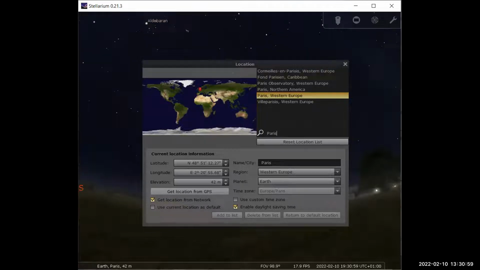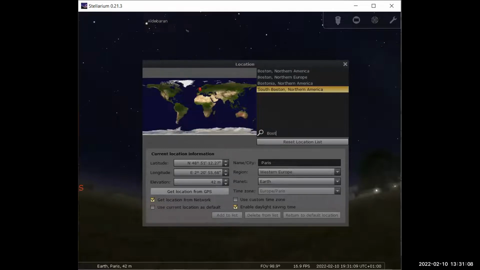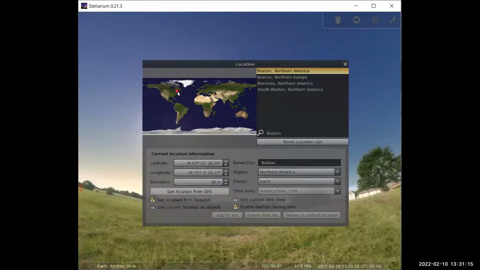Okay. So now with that, we're asked to change the city. So instead of Paris, let's go to Boston, Massachusetts. So Boston, North America. You'll see here, and then from there, you'll see that our latitude and longitude have changed. Please list that now, these two here. So this is how you can change your location.